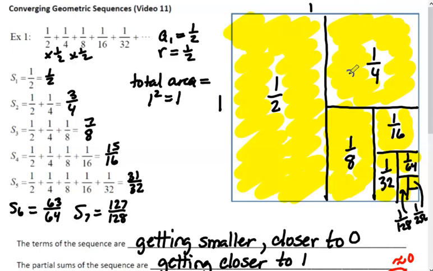And that is one of the mysteries of infinity that led to calculus. Calculus is based on infinity. And infinity is hard to grasp. Infinity doesn't make sense to our finite minds.